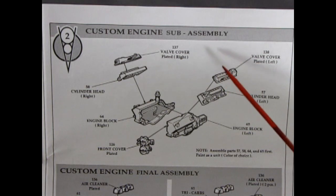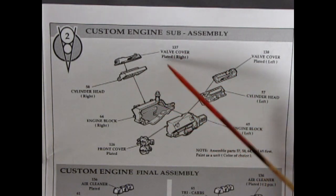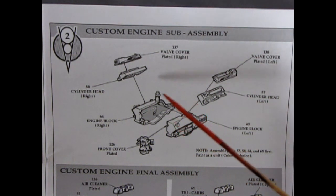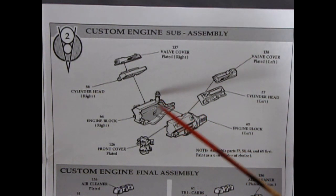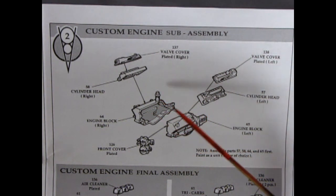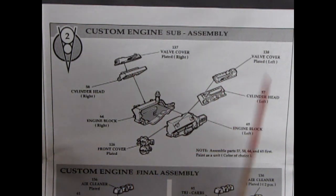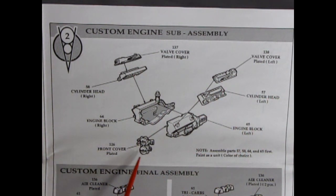So, in our instructions here, we have the subassembly, which shows the engine block halves going together. The magneto is molded on the block, much like the Buick nailhead motor that we did earlier. You have your left and right hand cylinder heads and the plated valve covers, as well as the plated front cover, which does look like the exploded view of that engine that I showed earlier.